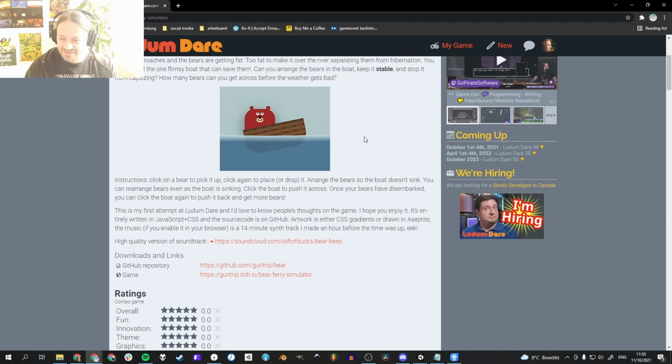Once your bears have disembarked, you can click the boat again to push it back and get more bears. This is my first attempt at Ludum Dare, and I'd love to know people's thoughts on the game. I hope you enjoy it. It's entirely written in JavaScript and CSS, and the source code is on GitHub. Artwork is either CSS gradients or drawn in AceSprite.